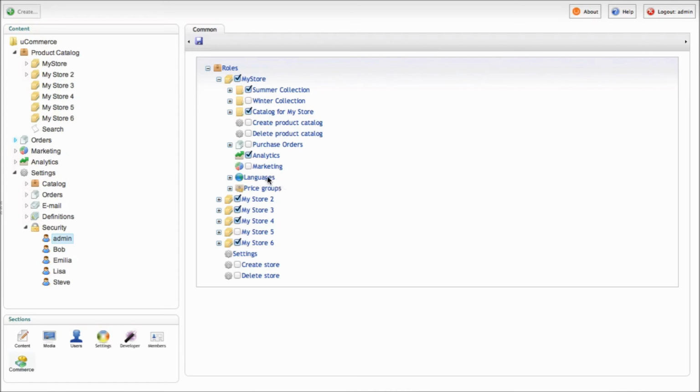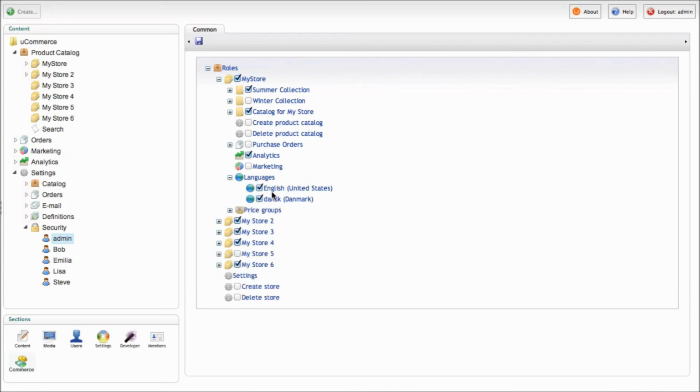So say you have translators in different parts of the world, just set up the languages for the different stores that they're looking at to match whatever locale they're using, where they are, so they only see what's relevant to them. That is it for the very brief overview of uCommerce Security Foundation, and it'll basically create a lot of new opportunities for creating satellite stores isolated from each other, creating better support for multi-tenancy in uCommerce 2.5.